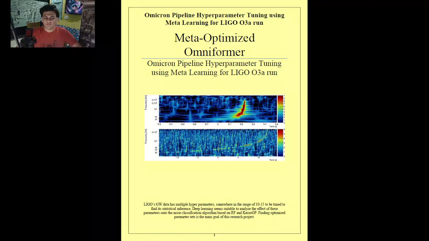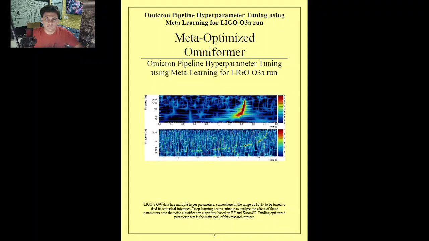Omniformer is a concept where we are trying to form a transformer-based time segment detection model, and we are working on the LIGO gravitational wave dataset. Our aim here is to predict different characteristics of the data using the time series based data of the LIGO association, and we'll look at the different test cases in most of the simulation analysis scenarios.